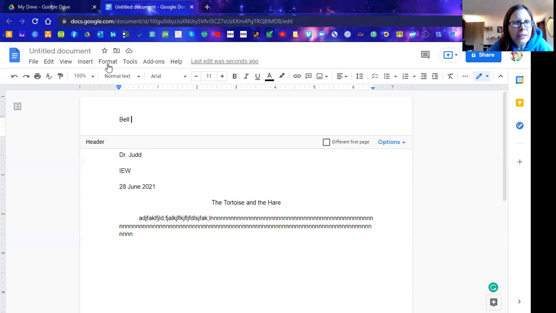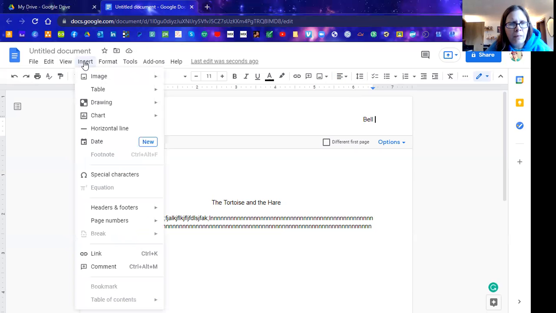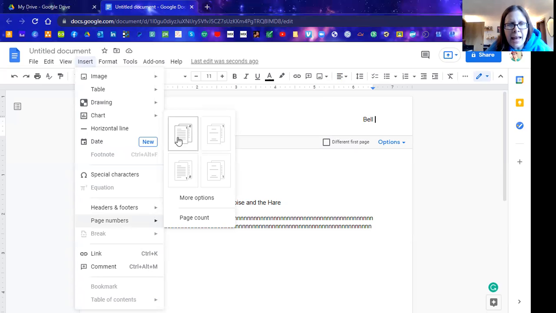I don't know if it matters what side of the page this is on, but let me just show you the example that they have here. I'm gonna click on this thing again, and it shows that it's lined up to the left, and this time I'm gonna line it up to the right. So now it's all the way on the other side. I'm gonna put a space after my name, and I'm gonna come here to where it says insert and page numbers.